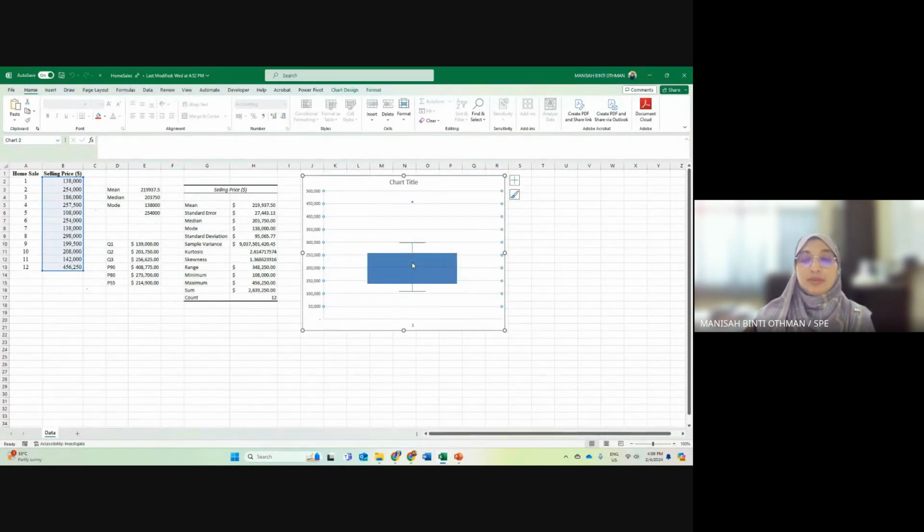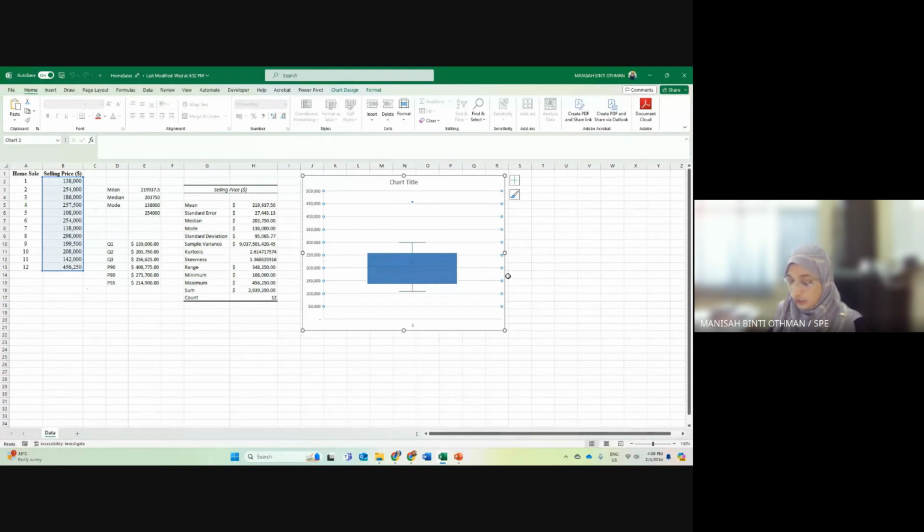You can see here the mean average is more than the median, because when you calculate the mean, it includes the outliers. That's why the mean is more than the median. So this is the box plot to identify the behavior, the location, of this set of data.